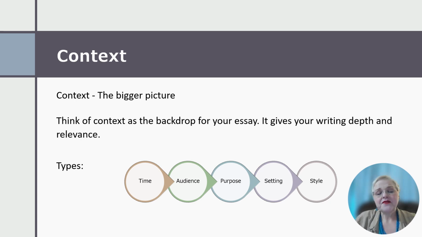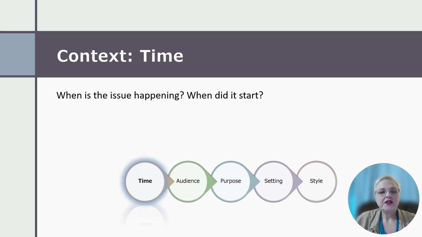There are basically 5 different areas we usually think of when we think about context, and we're going to look at all 5 of them here just briefly. The first is time. It can be relevant and essential to your paper. First of all, no one should ever write from the beginning of time or since the first human appeared, because that's simply just illogical. We don't know what was going on at the beginning of time, and it's just too big a period to cover anyway.